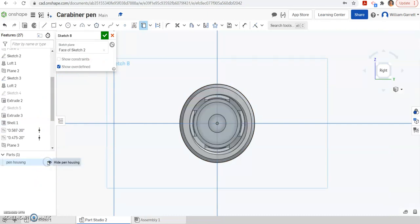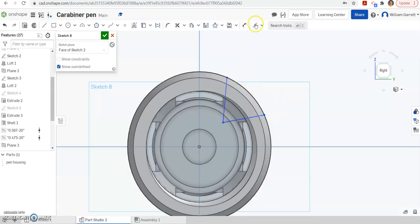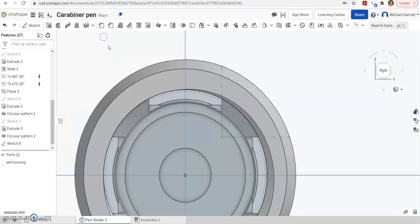I'm going to turn my pen housing back on so we can see what we're looking at. That large circle is the outermost ring on our pen. I'm going to select a line and make a triangular shape that goes from the outer edge up towards the middle and then back to my outer edge — I want it coincident on the outer edge. Then I'm going to hit escape and use some constraints to help me out. I'm going to first do a tangent, and I want my line touching the line for the hole in the housing, and same thing on this side. If you made sure to do coincident on your outer edge, you can see it's already done that coincident. That's all I need for this sketch — I'm going to hit my check to accept.